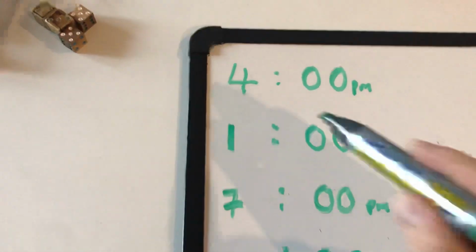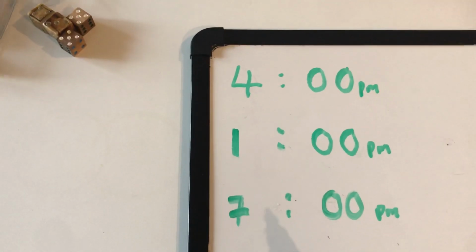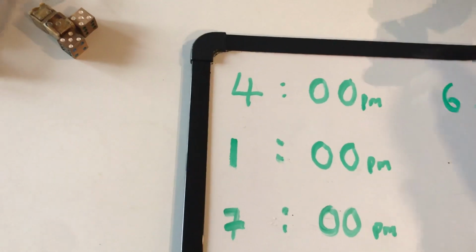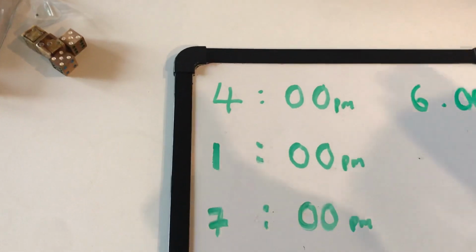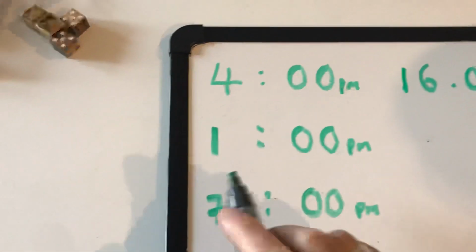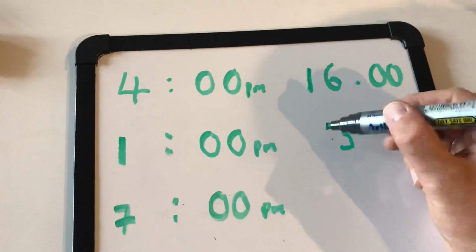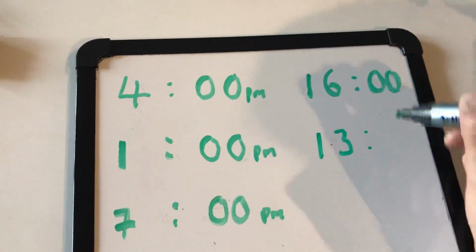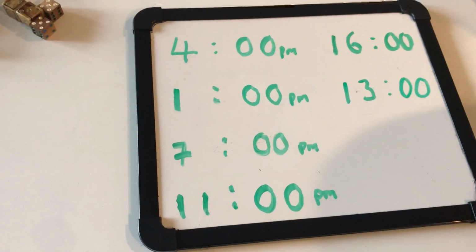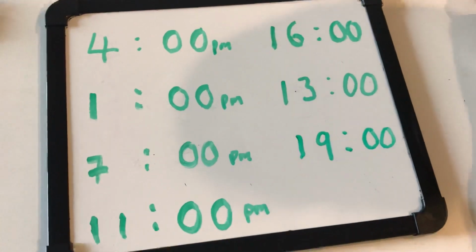Now, 4 p.m. I want you to add 2 to 4. 4 plus 2 is 6. Good. Let's write that. Now, put that 10 in front of it. Put the 1 in front of it. 16. Excellent. Strategy, do it again with the 1. Add 2 to it. 3. 13 o'clock. And then put the 10 in. Excellent. 1300 hours. 7 p.m. 19. Good. See how easy it is? You put the 9 in and put the 1 in. Easy. 1900 hours. Excellent.